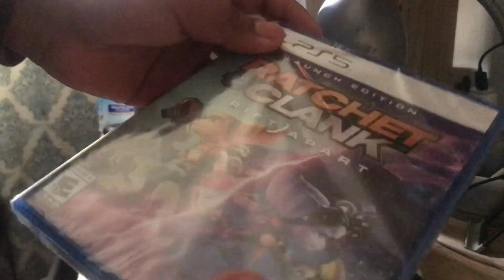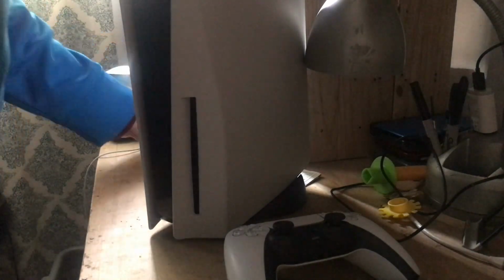Alright, so I am going to set this up now. But before we do, I am going to begin to open the game. Let's go. Let's begin with Ratchet and Clank first. I'm gonna grab a special tool for this job. Guys, I am sweating right now. I'm doing my best right now, guys. Do not break this console, dude. And also make sure not to break anything else here. This is a very, very hefty system. Alright, guys. Let's open Ratchet and Clank first.